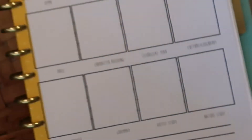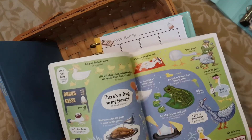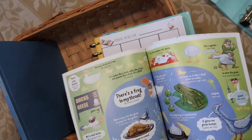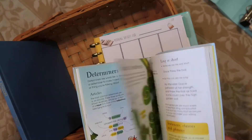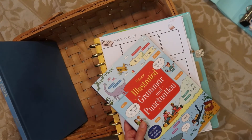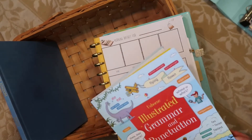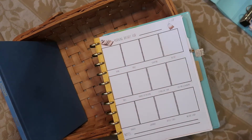On the bottom row we have Spanish, grammar, artist study, and nature study. For grammar I love the book There's a Frog in My Throat — it has 440 animal sayings covering similes, metaphors, idioms, and proverbs all related to animals; we just open it and look at it together. I also recently got a new grammar spine to supplement The Good and the Beautiful language arts program, and I've created a grammar game we're going to play as well.